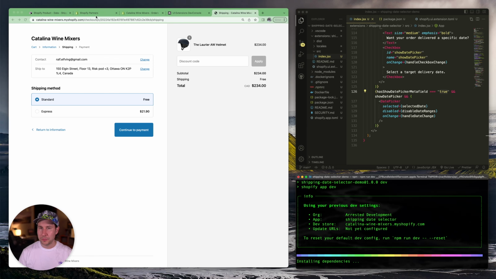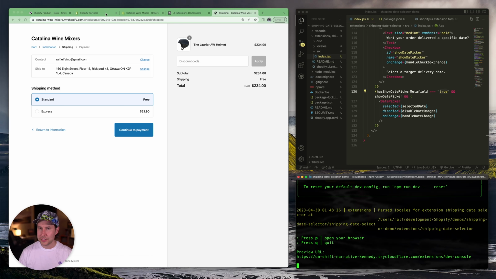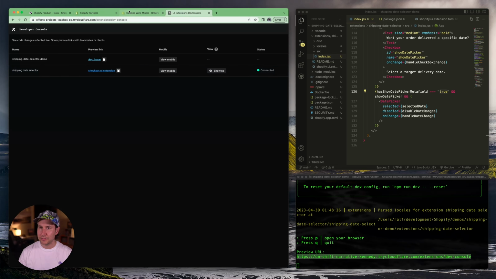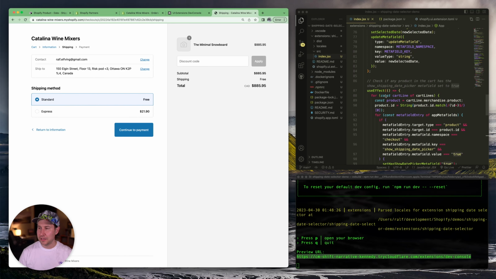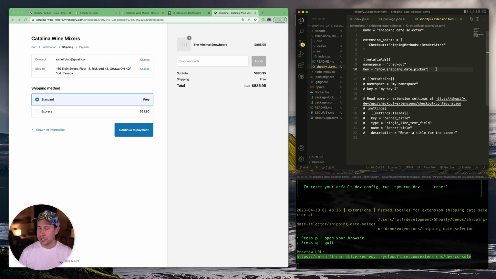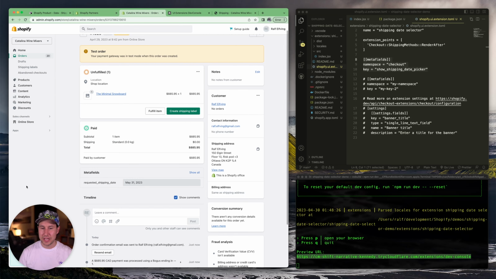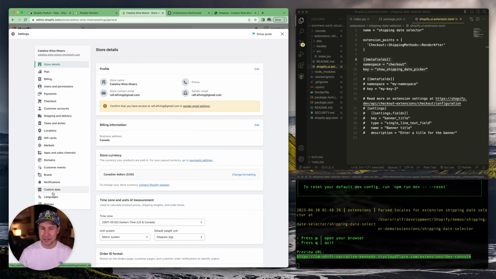And while we're doing that, we can go ahead and go to our Shopify admin. But first, actually just do this so we don't forget. Replace that and open this. And again, every time you restart the server, you have to do this. And so what we said here is, if we go to the TOML file, we created these configurations here saying, hey, we're going to look at the namespace checkout and key show shipping date picker. So we got to set that up. We want to create some values in here so there's some data that it can work with.